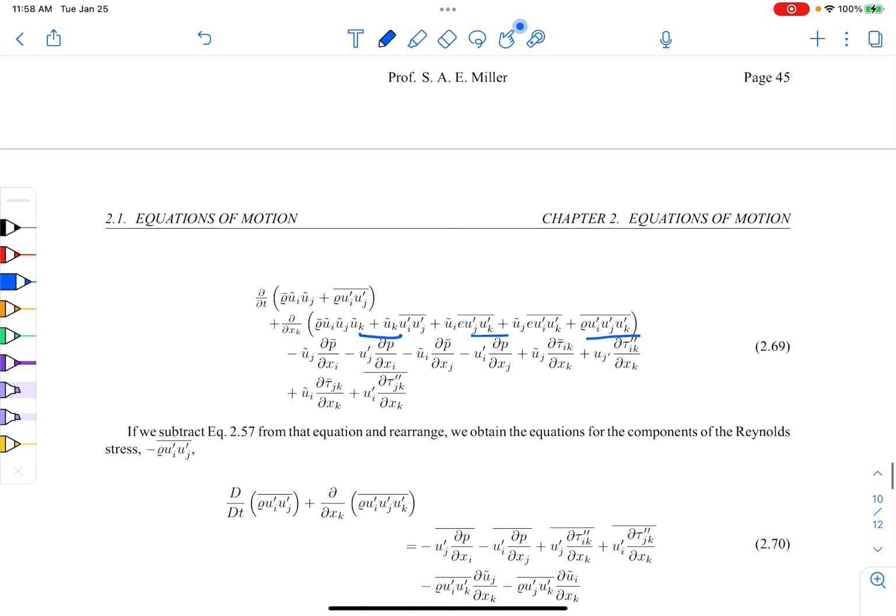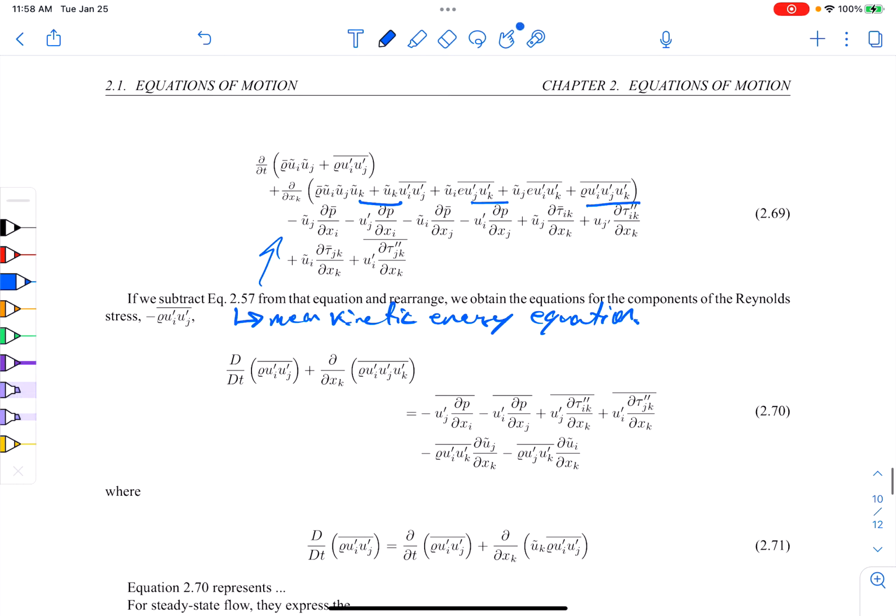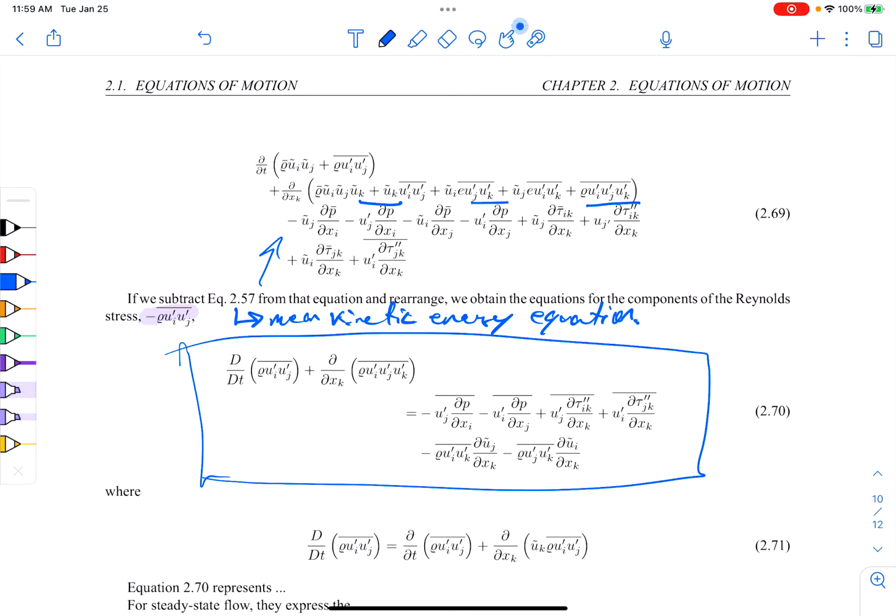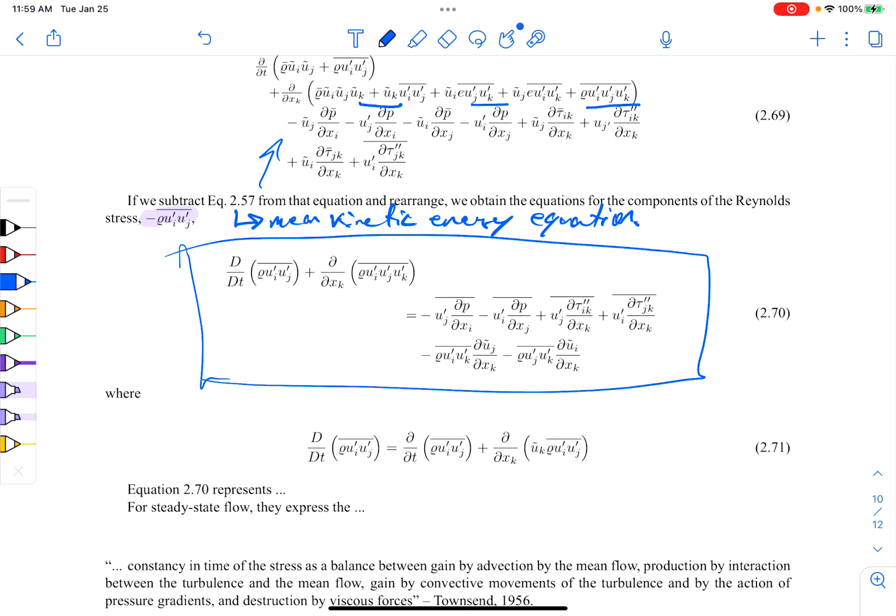So that's the operation. Now, if we go back to equation 257, the mean kinetic energy equation, which we just derived, we subtract 257 from this particular equation and do some rearrangement. Then we'll find one equation for the components of the mass-weighted Reynolds stresses, which are right here, which we showed in the beginning of this chapter 2. So that's what equation 270 is, which is important. This is one equation tracking Reynolds stresses, just like we developed for incompressible flow, so this is a more general form for compressible flows.